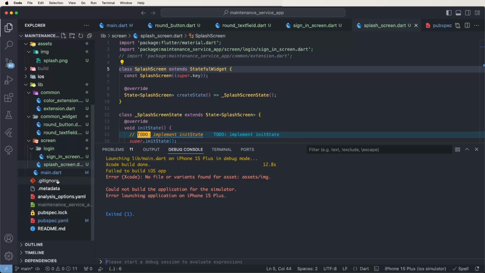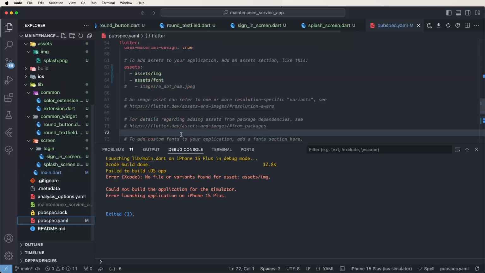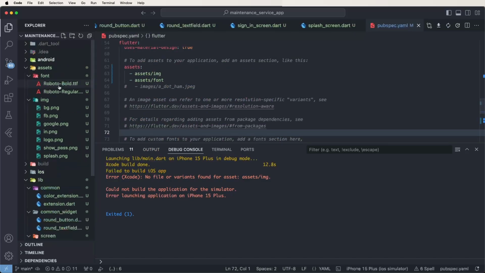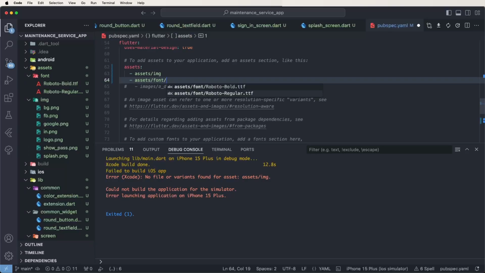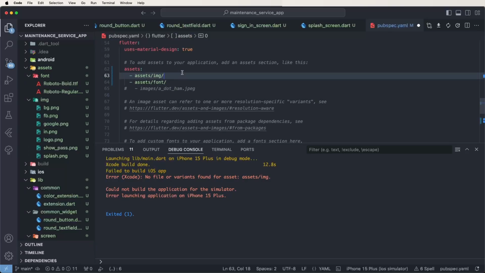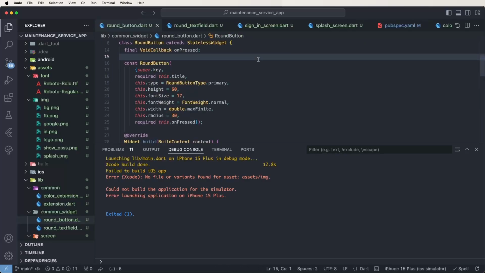Need to check this, and first of all need to fix this issue. Set slash, again run.